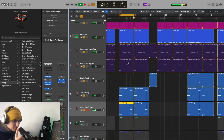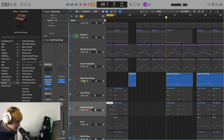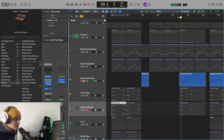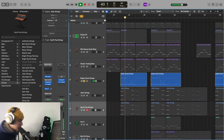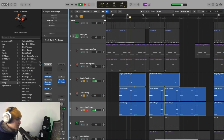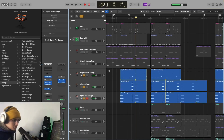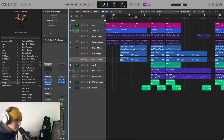And then I go up to an E just so it's not consistent throughout. And then I needed something a lot more melodic just to make it sound more interesting and have a bit more movement and a sort of counter melody going on. So there's basically our synth pop element really sticking out in the mix.